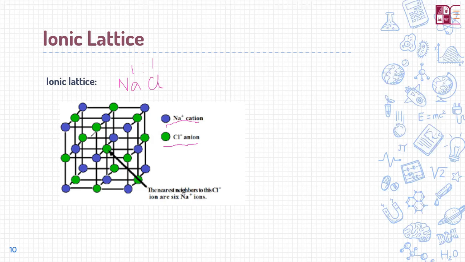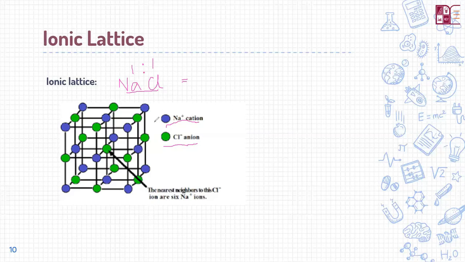Ionic compounds always form a giant ionic lattice, and it's always going to be in an organized manner, as you can see over here in this diagram. The ratio is given, and it can be deduced from the formula as well. This is NaCl. This is known as the formula unit.